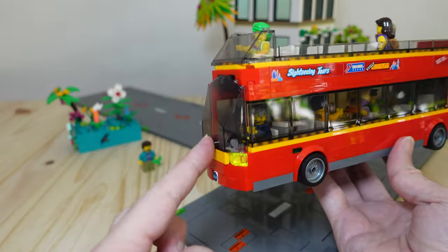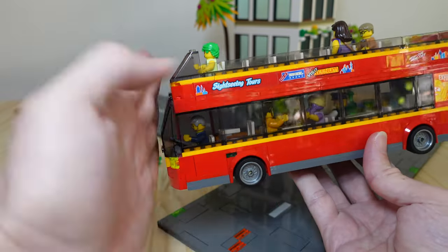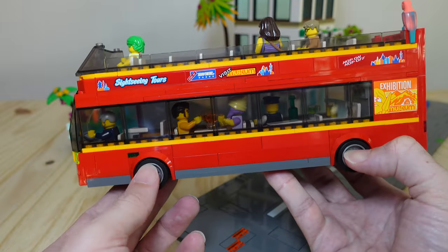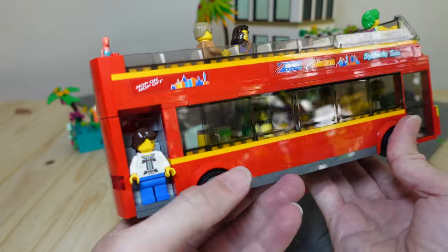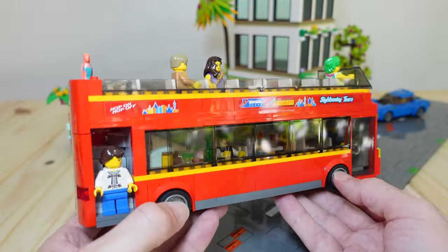So I'm loving the front windshield. Very futuristic, very sleek, gives it a whole new look. It definitely gets rid of that flat, frumpy, grumpy looking face, with continuous glass now instead of being interrupted by the stairs. I love the new position for the stairs. So yeah, it's longer, got some more seats, new stairs.